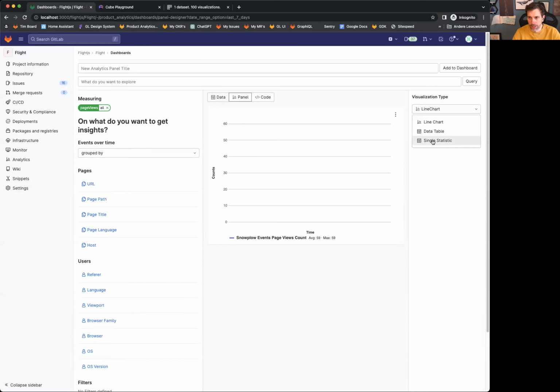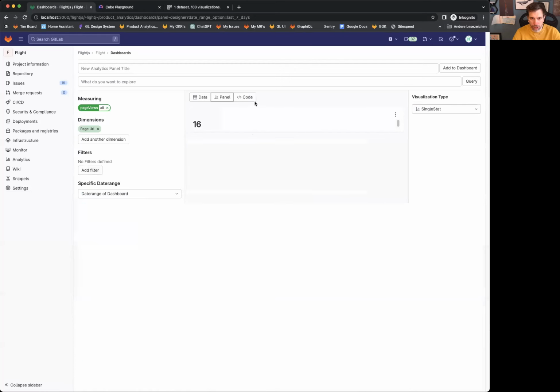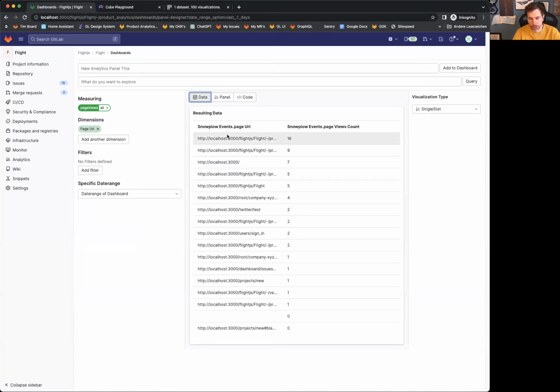And in this case, it would make more sense to have a single statistic and so on. So you can basically also track down data based on the different types and create your own queries. But I was looking at some models around SQL generation. So I was curious to give this a try. How would it be to be able to create such panels and queries with natural language?